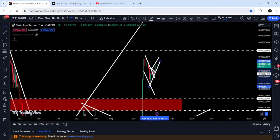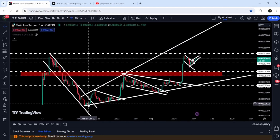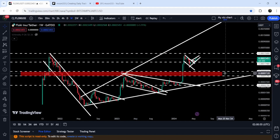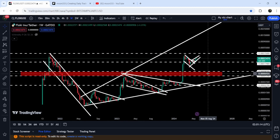And I would also like to show you once again this very massive breakout that happened on the 7 days time frame chart from this long-term down channel, and after that it broke out of this symmetrical triangle, this falling wedge pattern, and this bigger symmetrical triangle, and this very massive resistance zone that can now work as a long-term support zone. By the way, this resistance and support zone starts from $0.000057 and goes to $0.000082, and previously it was working as support and resistance here, resistance here, resistance here, and resistance here, and therefore if the price moves down here, then it can work as a strong support.